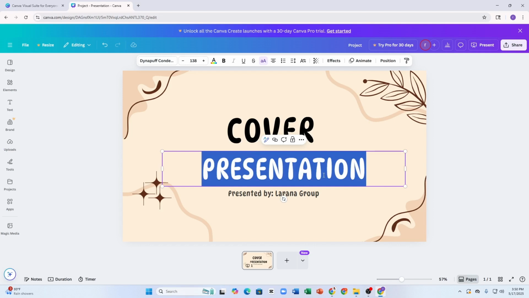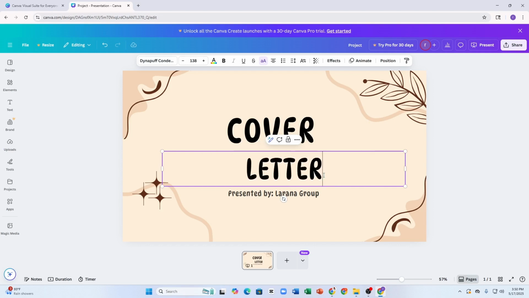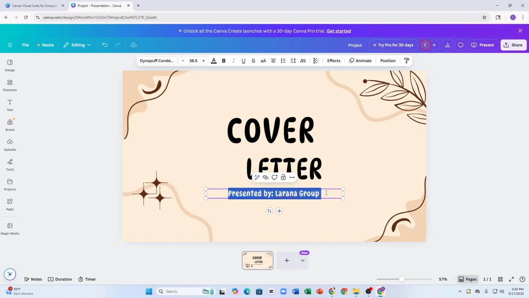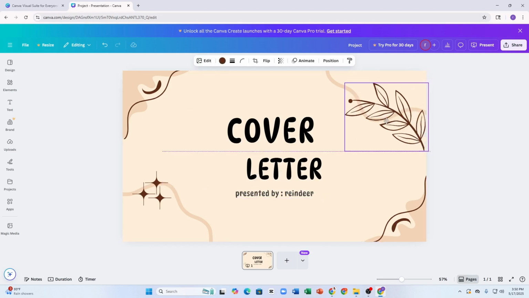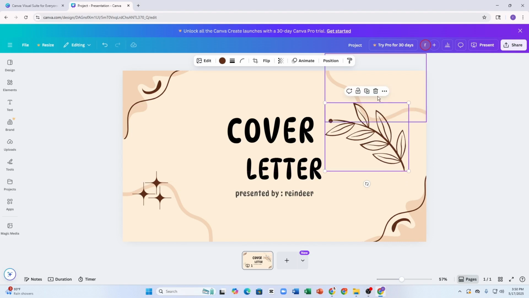and then use later, presented by Larana group. We can also type presented by reindeer. So you can see we can also drag and drop the designs here. We can delete it.